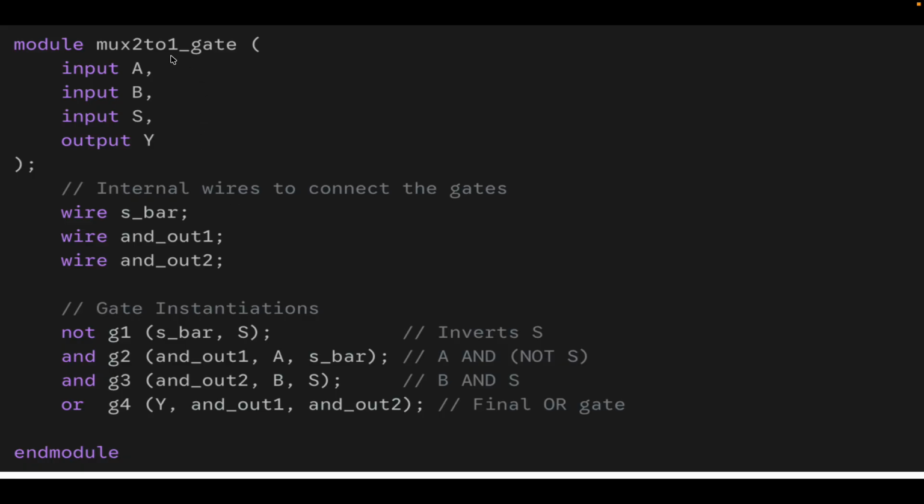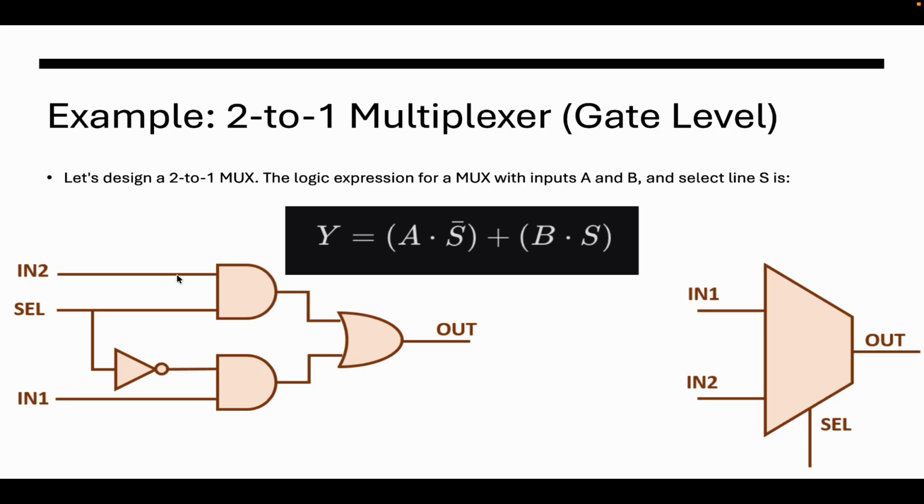This is the code for mux 2:1 using gate level modeling. You have inputs A, B, and select line S and output Y. You also declare wires. Wires are nets. We have discussed this in our day 2 or day 3 lecture. You can go and watch it. Why do we use the wire here? When we want to connect between gates, I'll write this as a NOT gate wire. It will connect the output of the NOT gate to this AND gate. This is where we'll be using the wire.